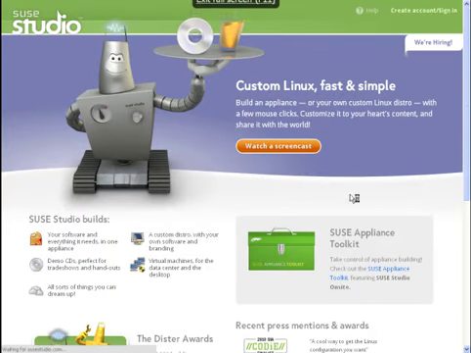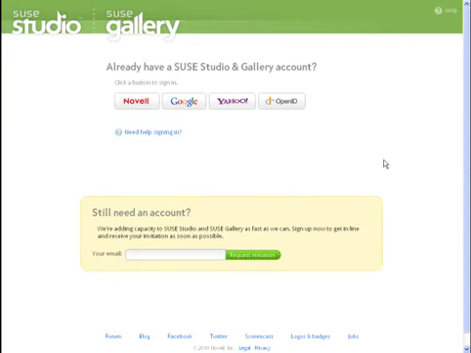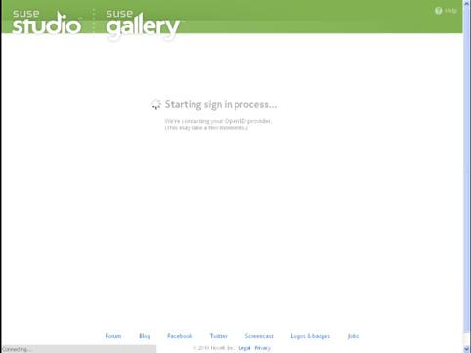But however, the invites are free, so we'll come up and click on Create Account or Sign In. If you already have your invite, you can click on any of these login buttons and use those credentials to log into the site. To get your invitation, come down here, put your email address in that blank, and hit Request Invitation. My invitation came about an hour and a half to 2 hours after I submitted it. It came really quick, and then within just a matter of seconds, I was able to log in and make my first Linux distro. So, I'm going to go ahead and log in here. I'll be back as soon as I log in.